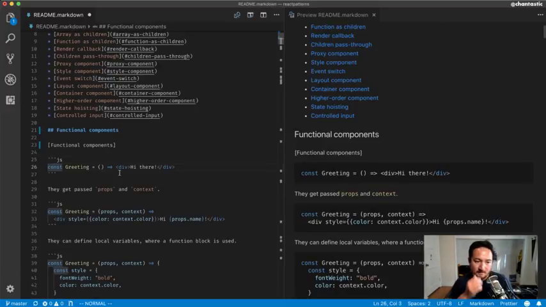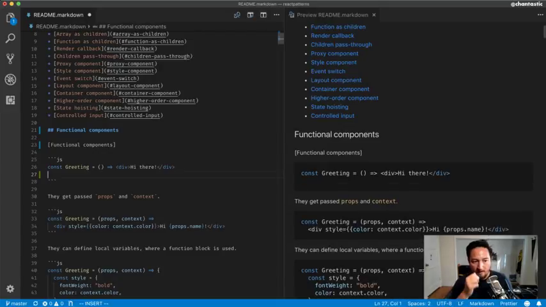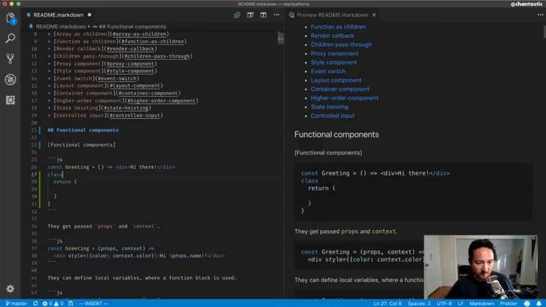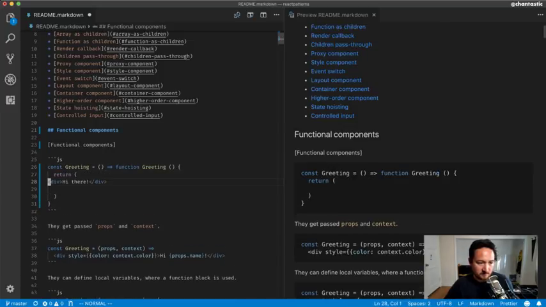Okay, another thing, looking at this, that I've changed in the last couple years is that I really prefer to use this function syntax. The biggest reason is that it's a lot easier to refactor when you have the return in here. If someday this does become a class component, it saves me a step. That's just personal preference. It really doesn't matter if you go this route or this route. There are some things coming down the pipe that lead me to believe that this might be a better default. I see it a lot more, which leads me to think you're going to start seeing this in documentation more than the other options. So anyway, let's take that.